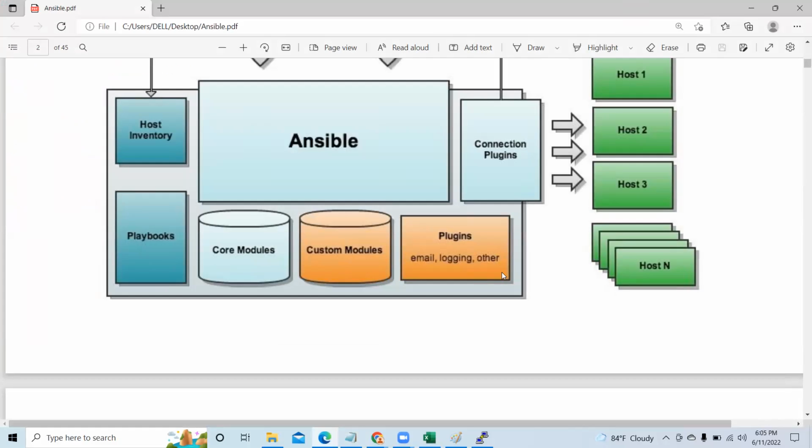This is the Ansible architecture, right? Clear, guys? So mainly we are going to deal with the host inventory and playbook, guys.